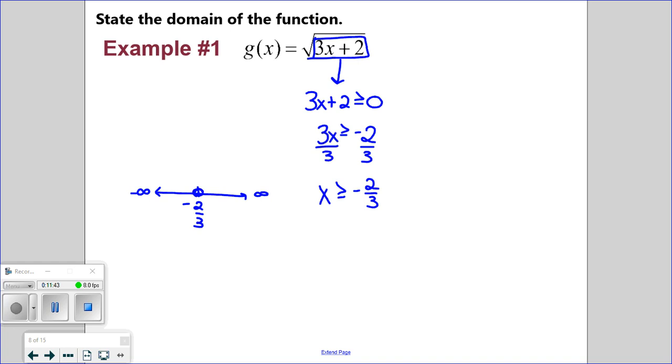It can be negative 2/3, and then bigger than negative 2/3 would head this direction, so my interval is going to be negative 2/3 to infinity. And remember, this symbol, or equal to, is why I'm going to put a bracket at the negative 2/3. We are including negative 2/3 as part of our set. That's the only one I have for our radical example. So before I move on, are there any questions?